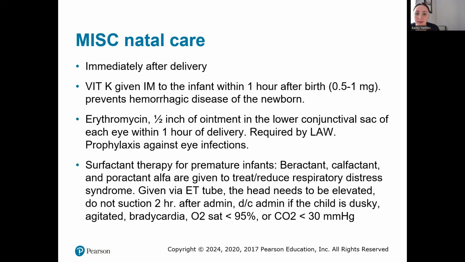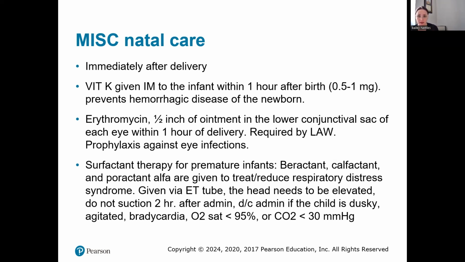So immediately after delivery, the babies are usually given a vitamin K IM injection. And as I remember from Lifespan, that's the vastus lateralis only. Okay, within 1 hour of birth, and it prevents hemorrhagic disease in newborns. I see a lot of people who decline the vitamin K. That's the patient's choice. I mean, they're the parent, they can decide, but they do give this very commonly. It doesn't really have too much harm to the child.